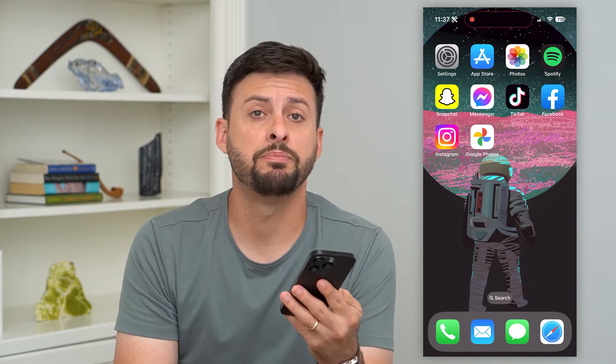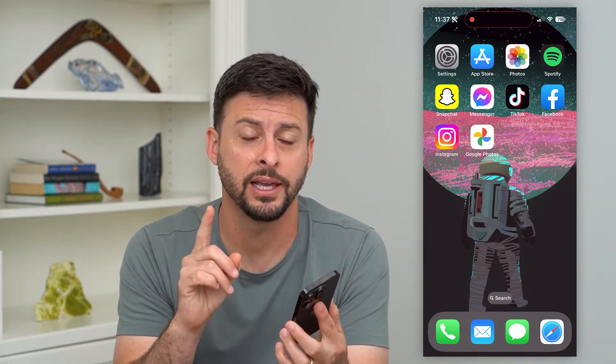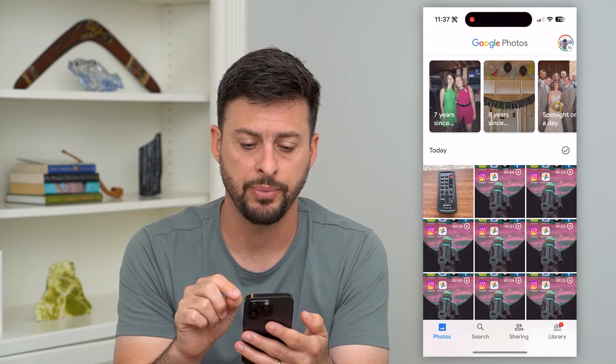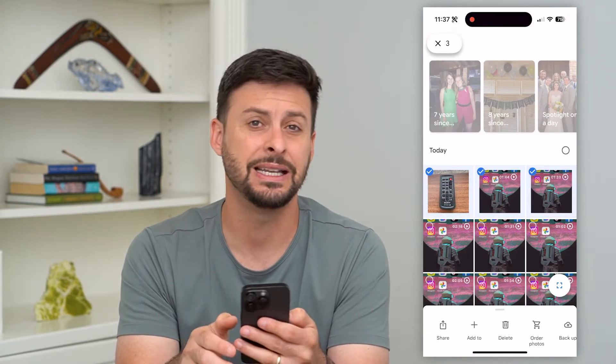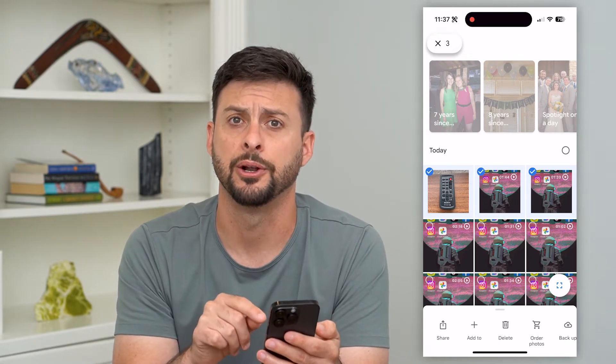Here's how to delete all your photos in Google Photos. If you have a bunch of different photos and you wanted to purge all of them — delete all of them in one click — I'm going to show you a trick to do that. Let's hop into your Google Photos app, and you'll see if I just tap and hold, it just has me tapping each individual photo and then it has the delete option at the bottom center.